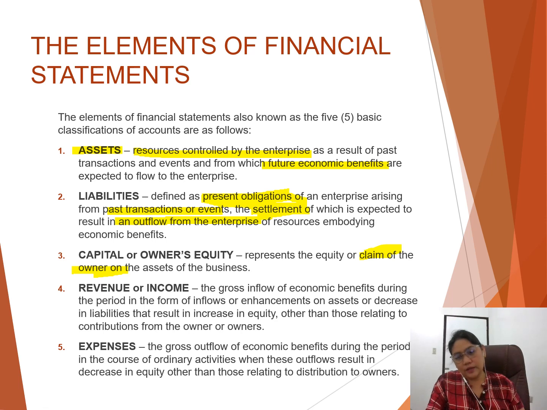And then the last one are expenses. So these are gross outflow naman. So napansin niyo pag revenue, nakalagay dito inflow of economic benefit. Pag expense, outflow of economic benefit. Kasi nga pagka revenue, may inflow ka dahil babayaran ka ng cash, 'di ba? The customer will pay cash. Pag naman expense, outflow kasi ikaw naman ang magbabayad ng cash. Palabas yung economic benefit.